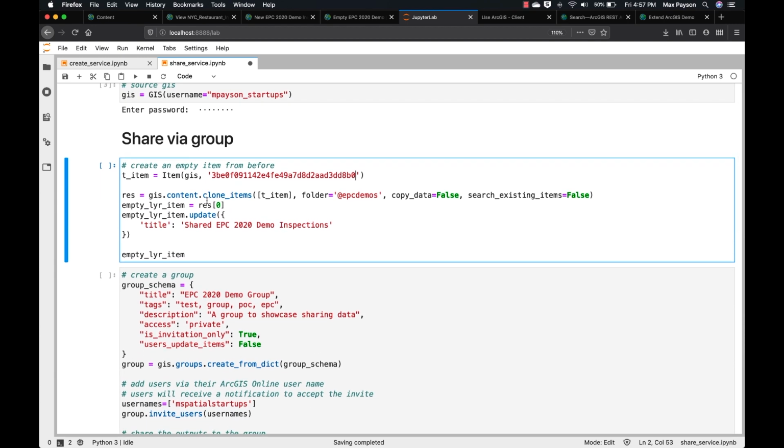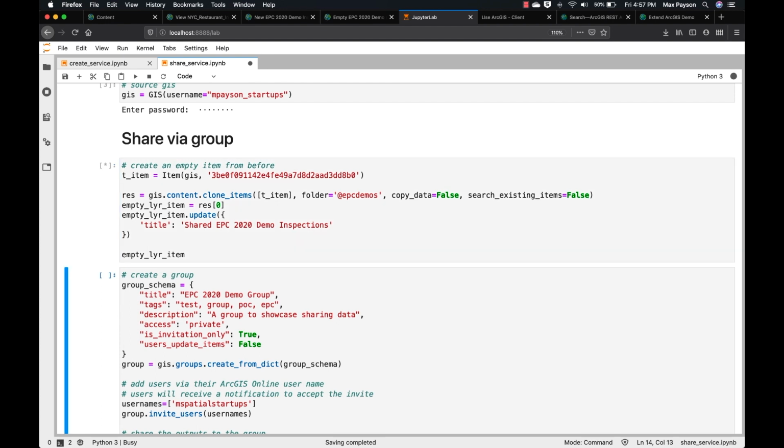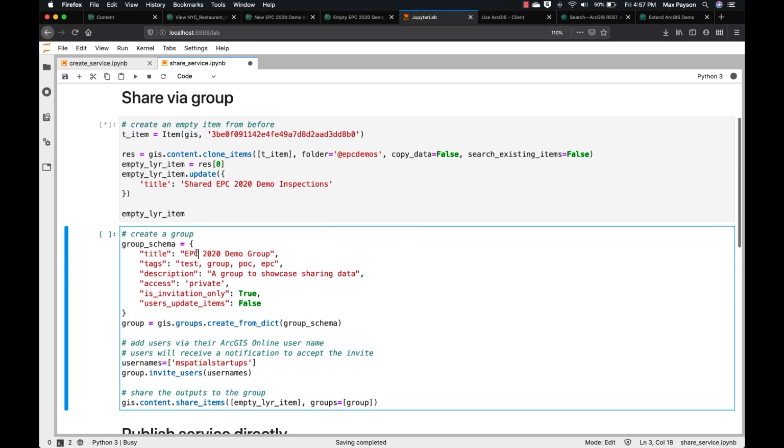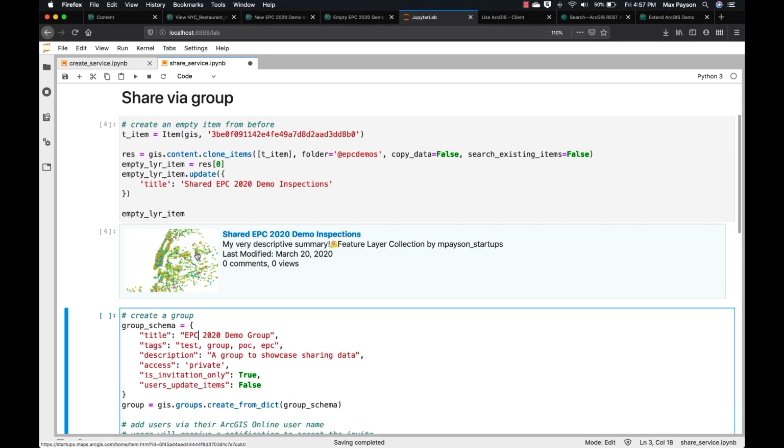So first, what we'll do is we'll create an empty item just like before, and this time name it Shared EPC 2020 Demo Inspections, so we can differentiate from all the other services that we've been creating. And then once this is created, we'll also create a group.